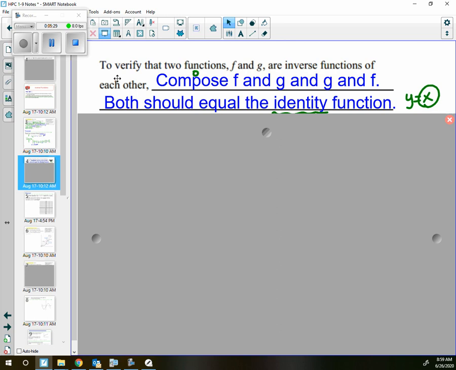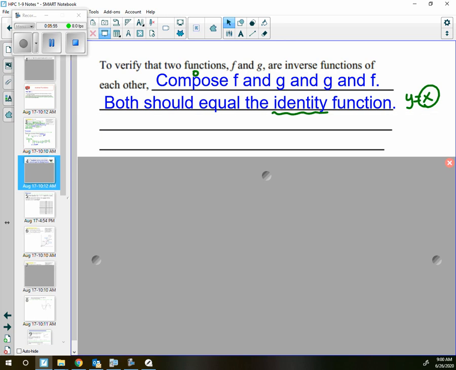Let me give this a try for you. I want you to think of a number. Pick an easy number that you can work with easily. All right, I want you to multiply the number you picked by 3. Okay, you have your result. Now take that result and divide it by 3. Well, what did you get back to? The number you started with, of course. So if you do one function and then its opposite, multiply and divide, you should get back to what you started with, or that identity. So you should get back to x.